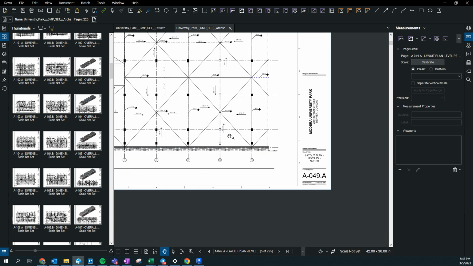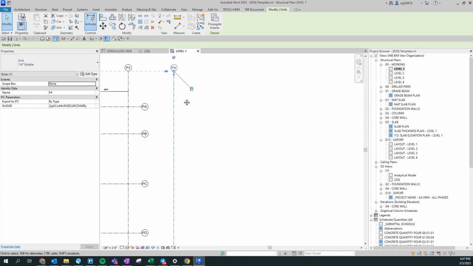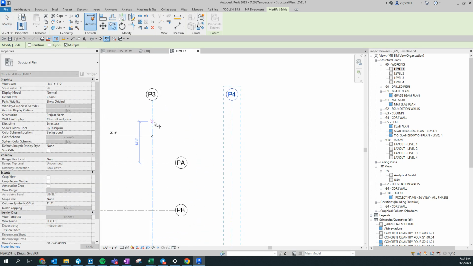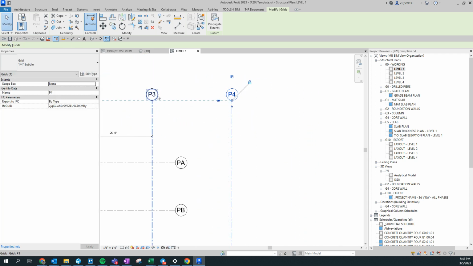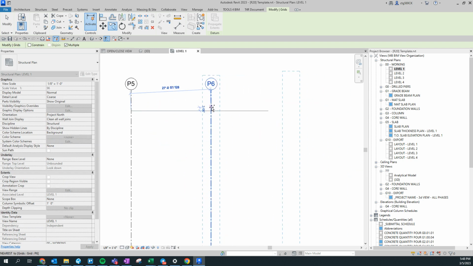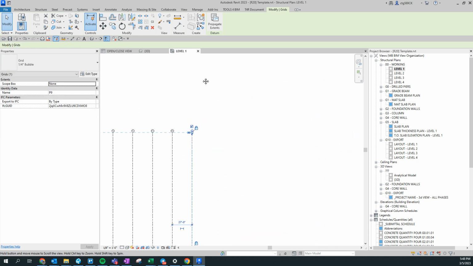So rather than just saying, oh, 27, going back and forth between the PDF and the plan view, I'm just going to say, okay, I know that these are going to be at 27. And because it's constant 27, I can actually reference from P3 to make it easier rather than having to type in 27 every single time. P6, P7, P8, and P9.